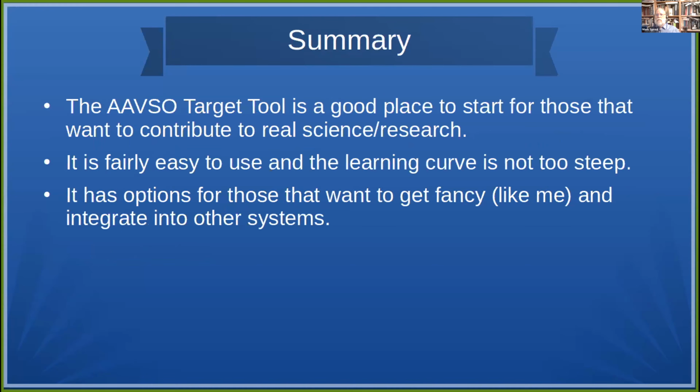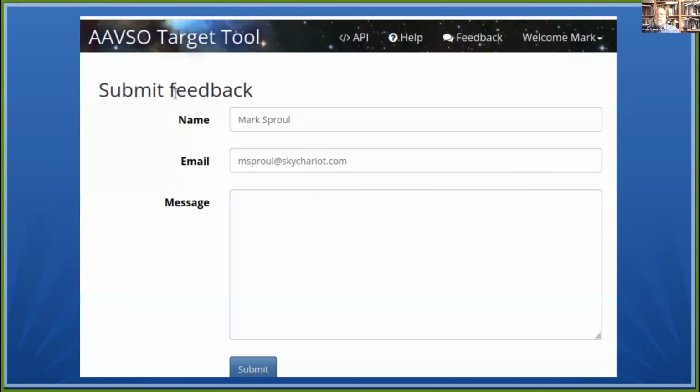The target tool is a great place to start if you want to contribute to real science. It gives you a starting point, a target, pardon the pun, targets to point at, to take information, to do real science or research. And it has options for people like me to do the fancy stuff, which is what I've been showing.